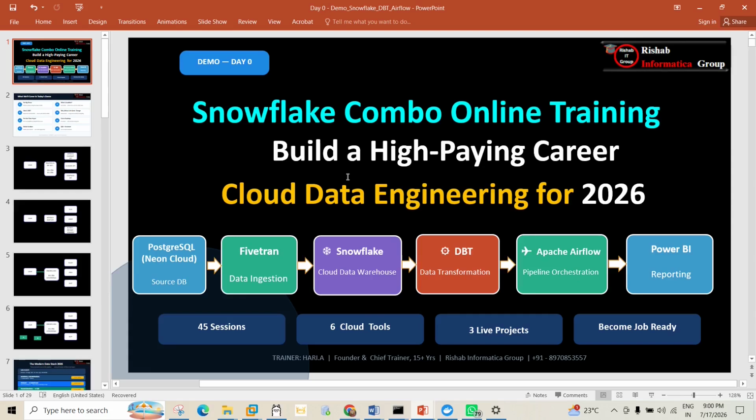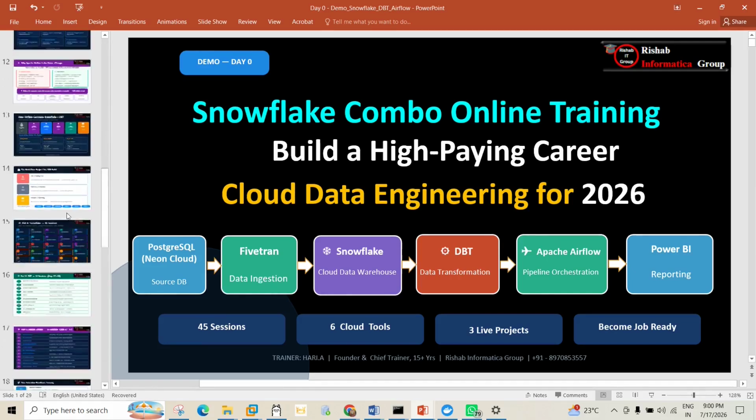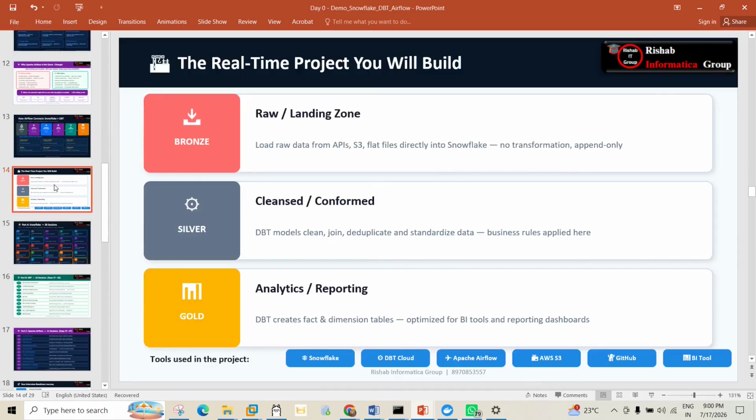We will have some migration projects also. Migration means taking the on-premises data to Snowflake. So that as well we will cover, like how to connect to Oracle for migration, and from one cloud to another cloud. Suppose you are using any other cloud, how to connect that cloud to Snowflake, that as well we will see in the project.